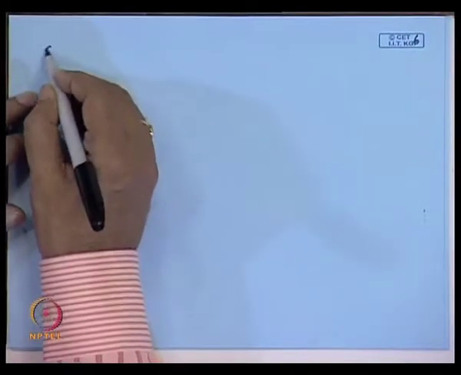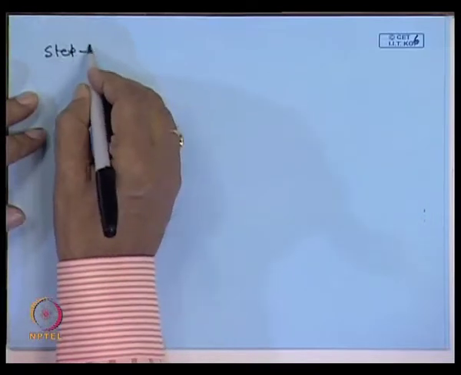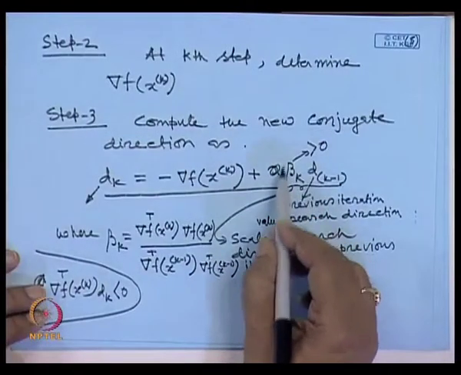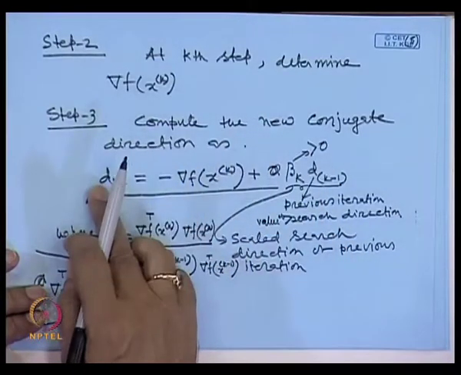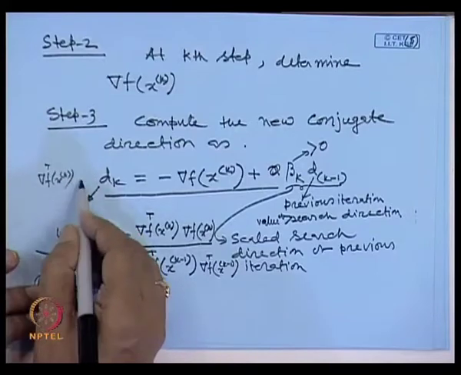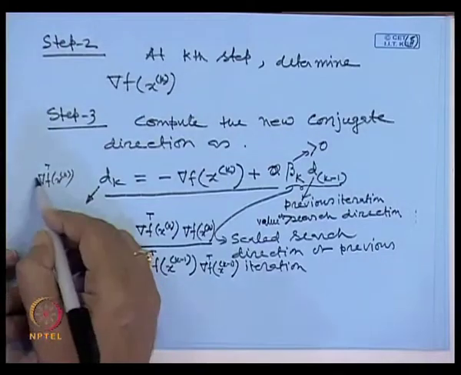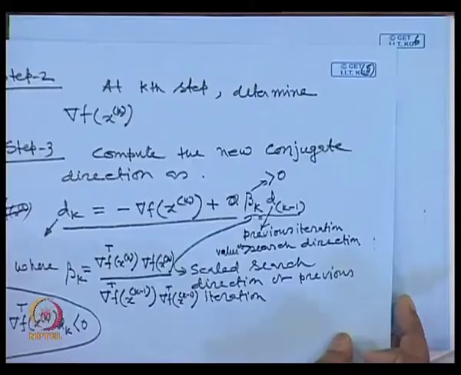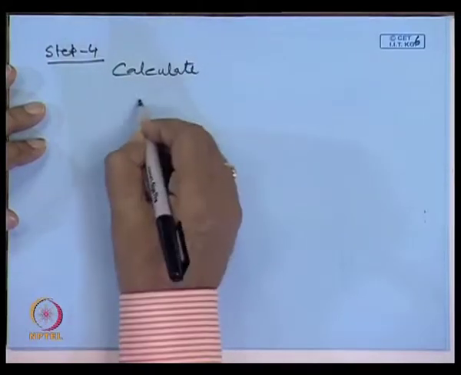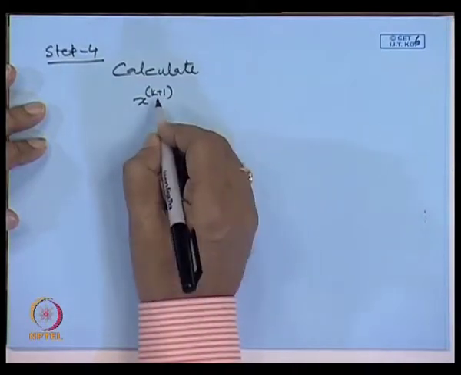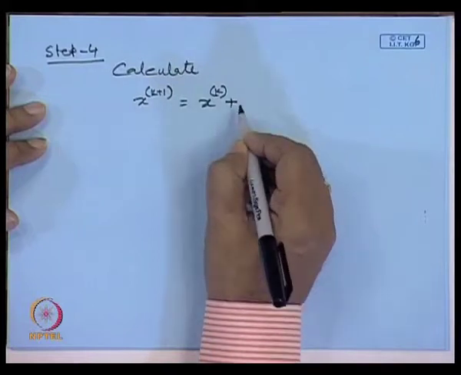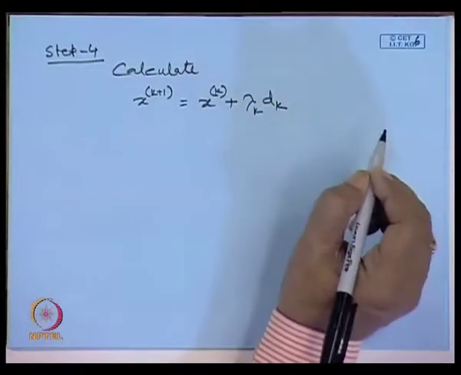Next is step 4. And you see this quantity, if you look at this expression, if you multiply it by this delta f transpose of x to the power of the kth iteration, this product, both sides you multiplied by this quantity, just now I mentioned it is a negative quantity. That means we are moving in the descent direction. The step 4, calculate. Now, I can comfortably calculate the value of the decision variable at the k plus 1th iteration, which is equal to x superscript k plus lambda k into d k, that expression.